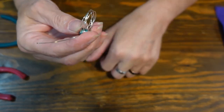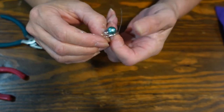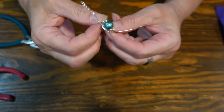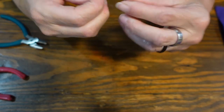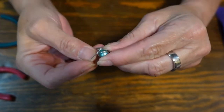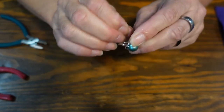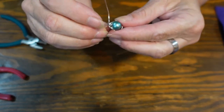Now this one's going to have like four strands, and usually I just have two. So I haven't made one of these in a while, but this is going to be just fine. It'll be just perfect. So then you're going to, with this extra here, tuck it through like this and wrap it around. Just wrap it around here.